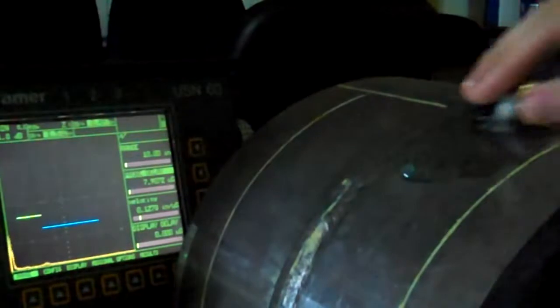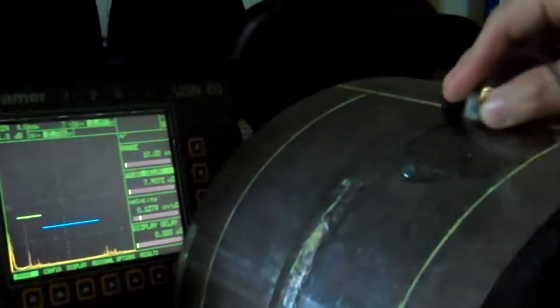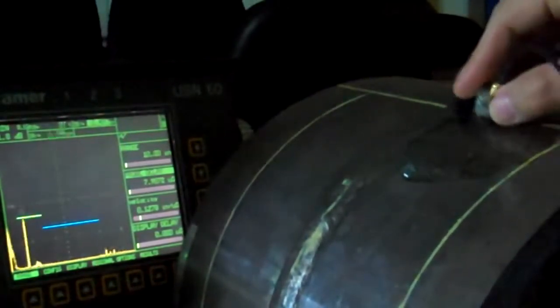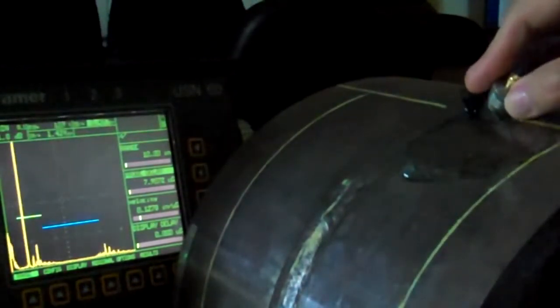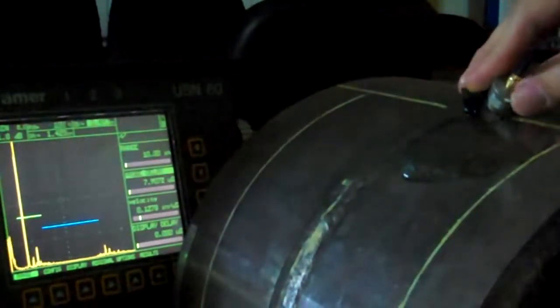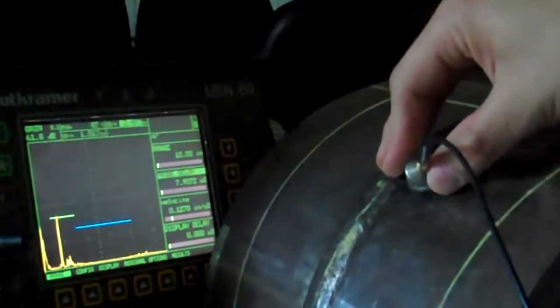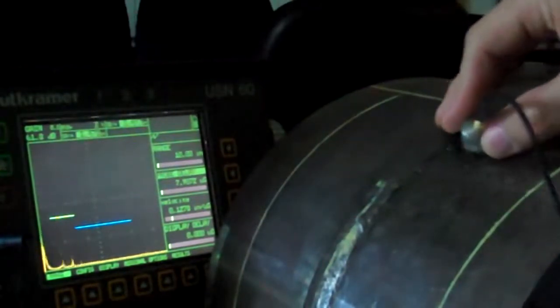Alright, so now let me back out so you can see both of those going on at the same time. There we go. Okay, so I'm scanning, and I've got a bunch of stuff going on here. I'm just going rough right now. And there we go, I see something right over here. I'm going to come back over here a little bit. I see something pretty good size right here. I'm not dealing with him yet. I'm starting over here in the middle.